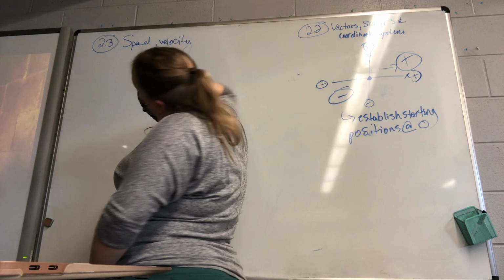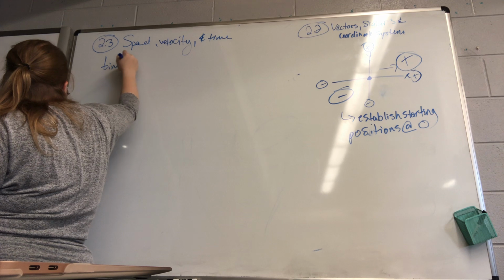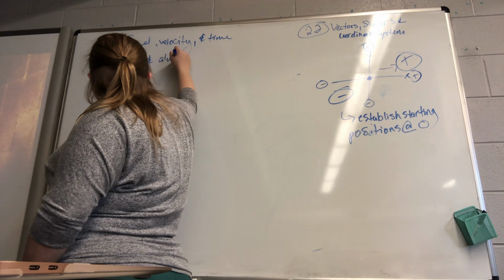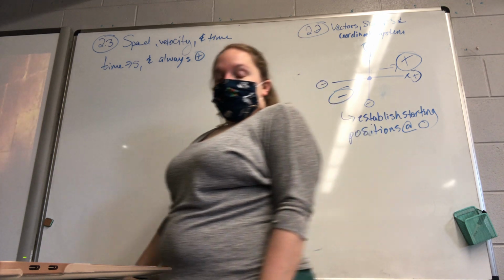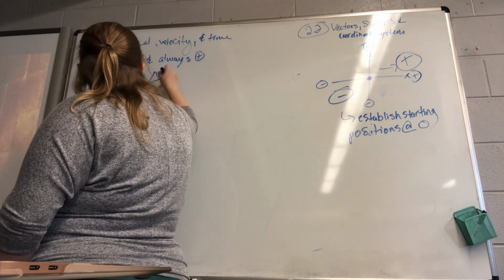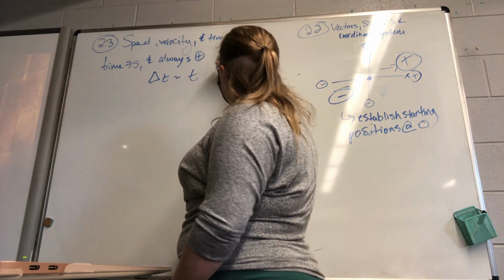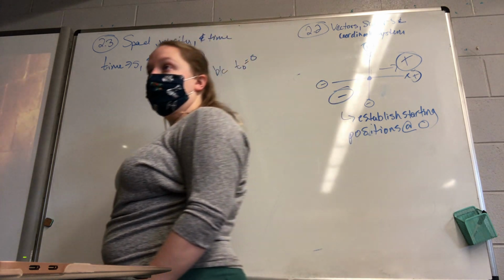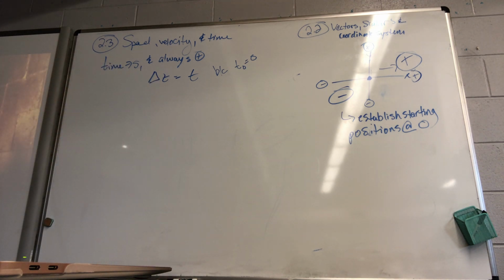Section 3 introduced speed, velocity, and time. Time is always going to be given in seconds, and it's always positive. Right? Time is never negative. We also said that delta t would just be replaced by t, because t initial is always 0. Whenever we start timing something, we always start at 0. And so since it's always 0, we can abbreviate the change in time as t.